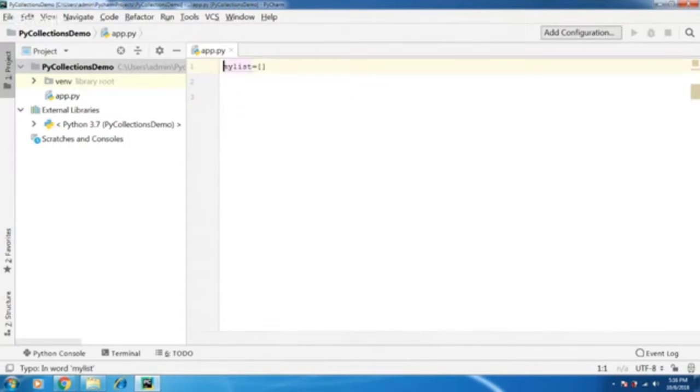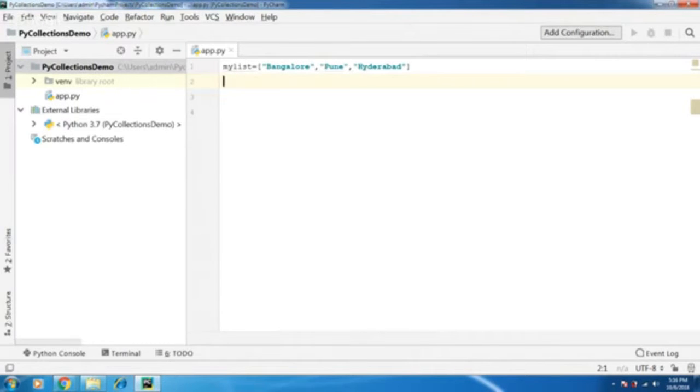If I want to add items within the list, let me add a few cities. I'll add Bangalore, Pune, and Hyderabad.